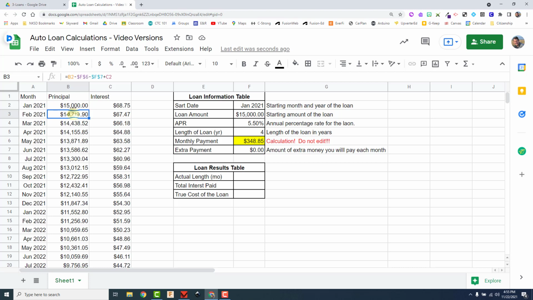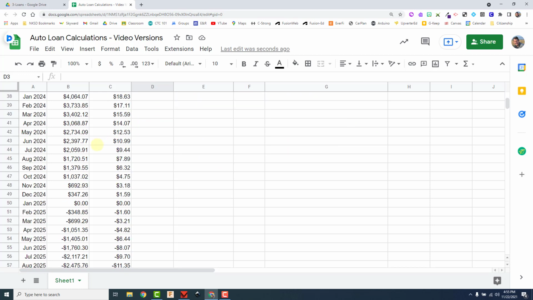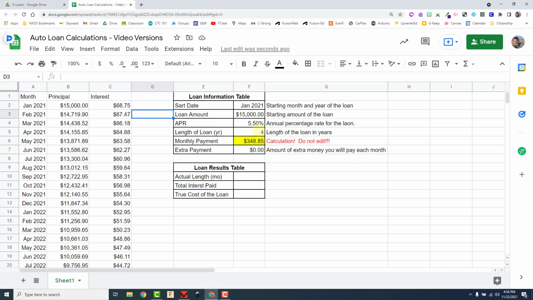And if not, I'll show these. So your B3 formula should be here, and your C3 formula should be here. Make sure those are the same as mine. Copy and paste them all the way down. All right, awesome. Now we can come down here and we can see that our loan should run out right at the end of year 4. I'll be making that final payment right here at the end of year 4. So sure enough, my loan runs out at 4.